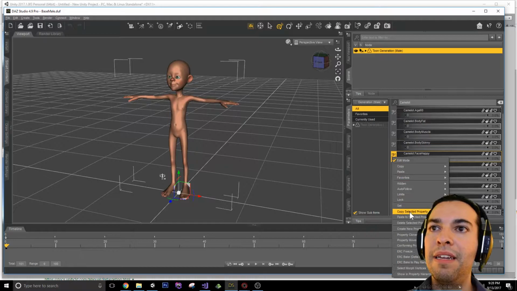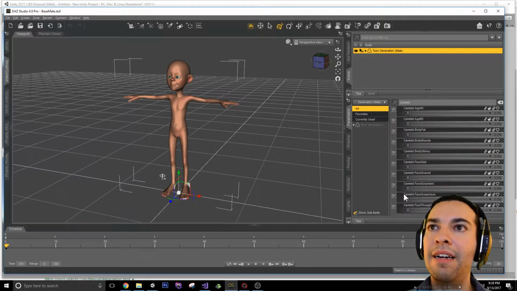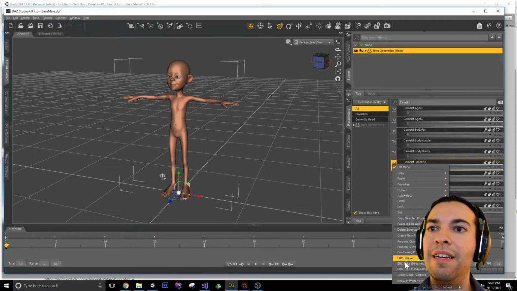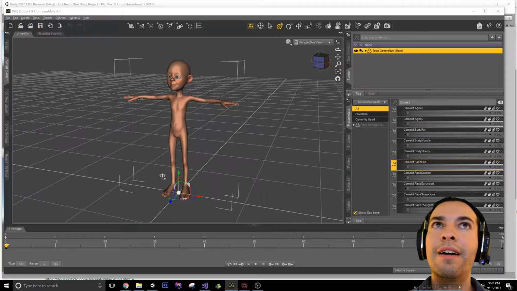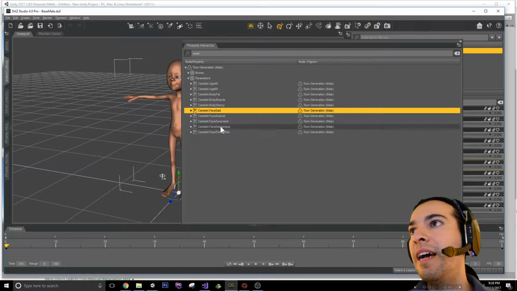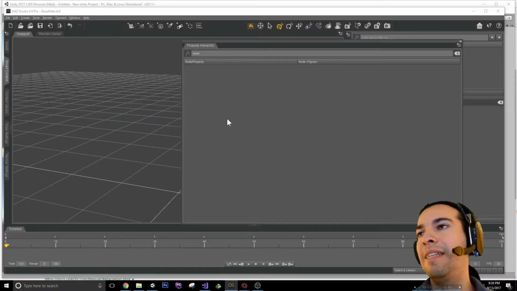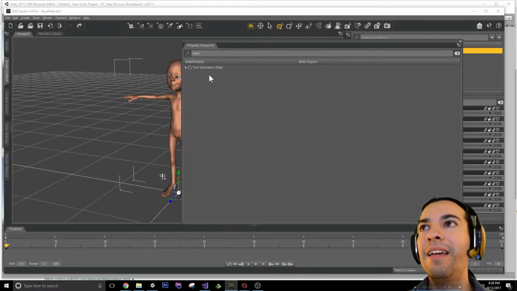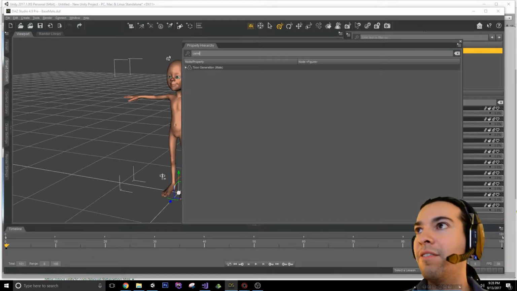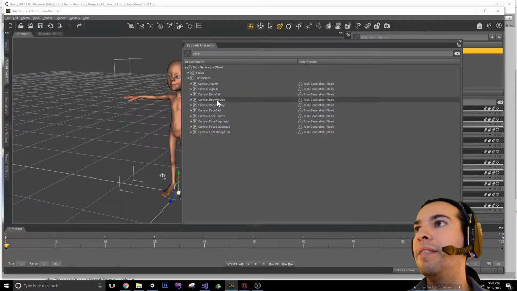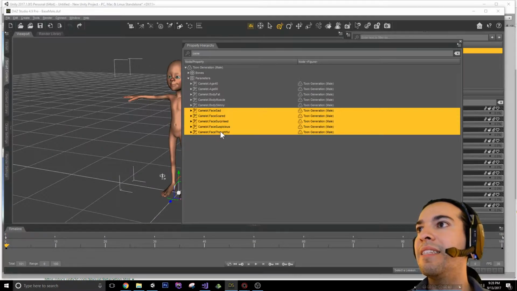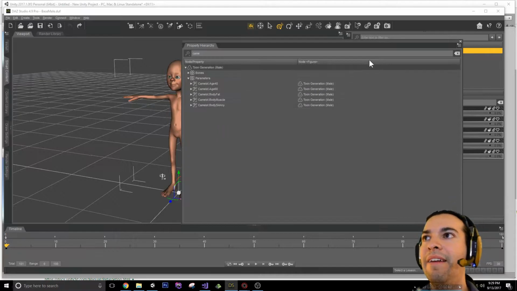There's probably a better way to do it in the property hierarchy, so let's look at the property hierarchy. If you say show in property hierarchy, it's over here. I think I can just take all the face ones and delete them. Oops, nope, I deleted the whole thing. My bad. Alright, look for Camelot and parameters. These guys. Remove selected. Boom. So now we only have the ones we care about.